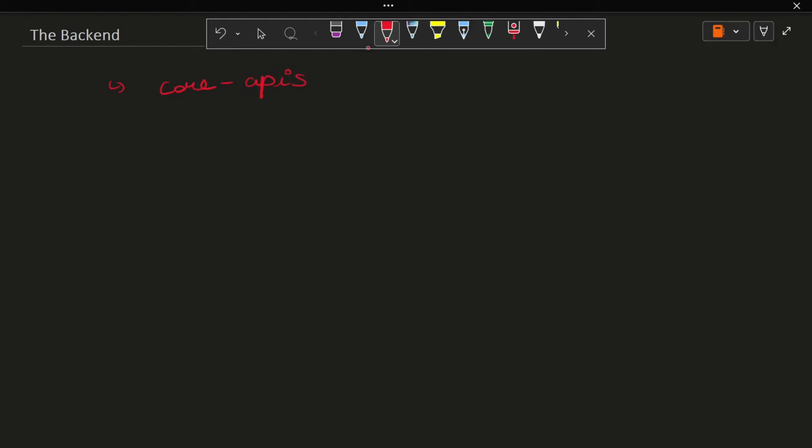And if I talk about what actually the core APIs were, we have find the nearby driver, based on the location of the consumer, and we have an API to calculate the cost and check the route, the shortest possible route. Then we have process payment.